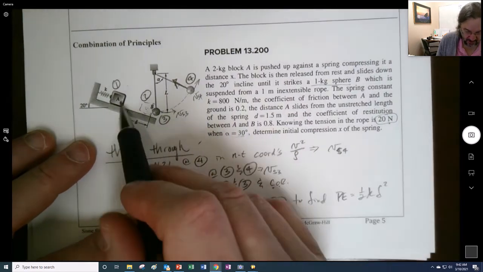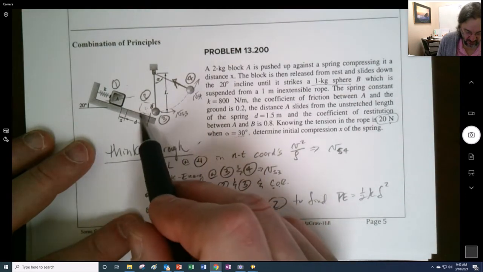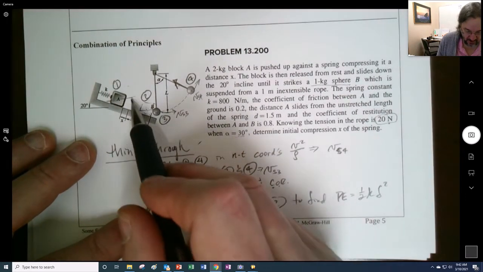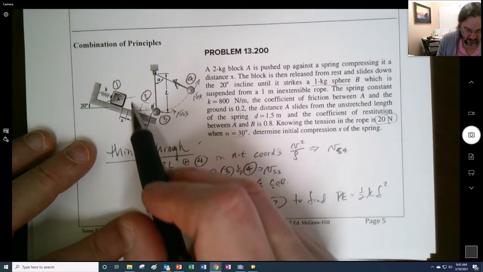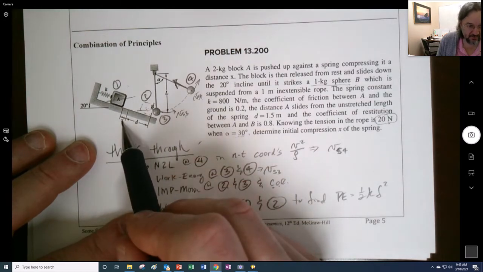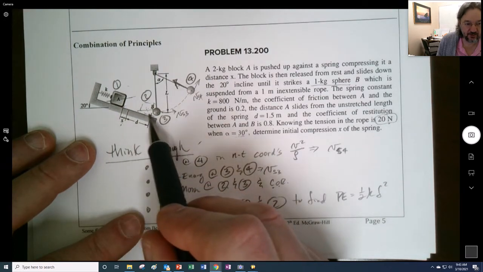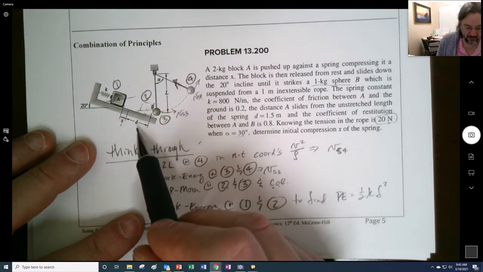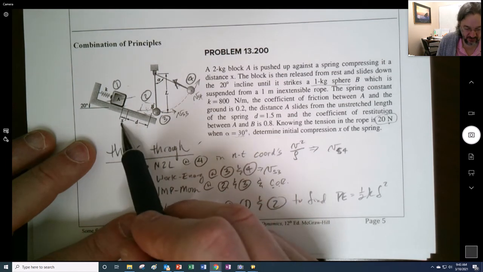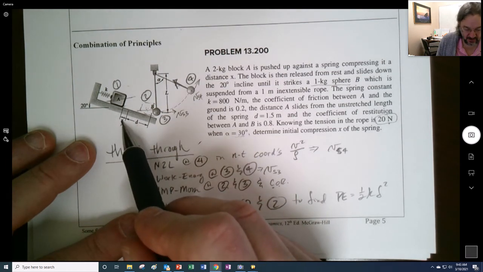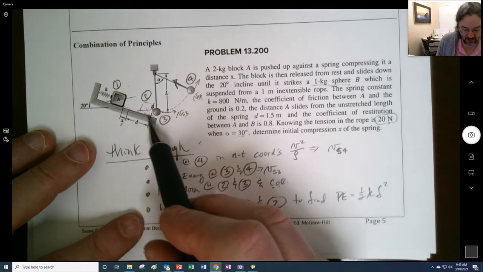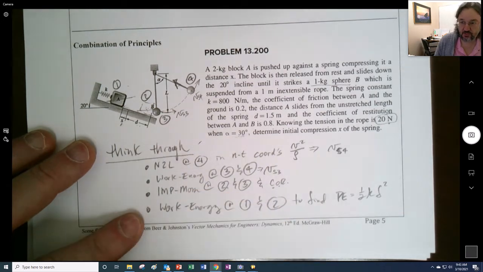But we also need to be careful because we also have a PE that's going to be based on this right here. And we're also going to have a little bit of the friction, right? Because the distance that this thing is going to move right here is going to change. We already know D, but we also need to know X. So the distance that we're going to have energy loss due to friction is going to be X plus D.